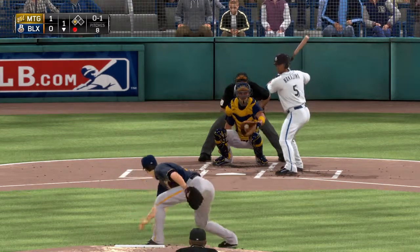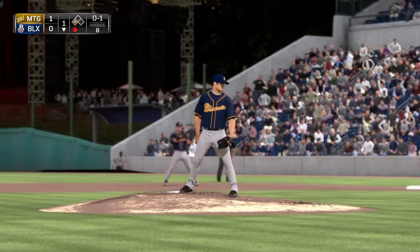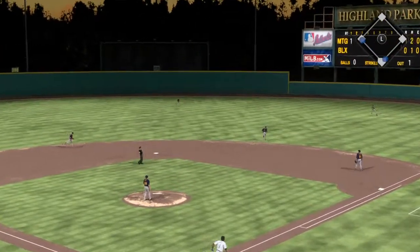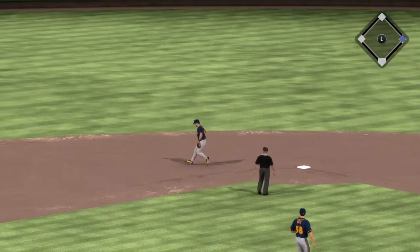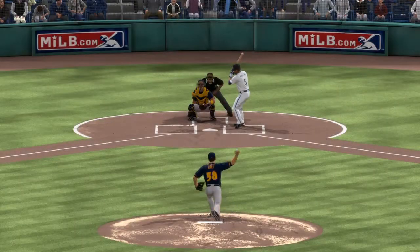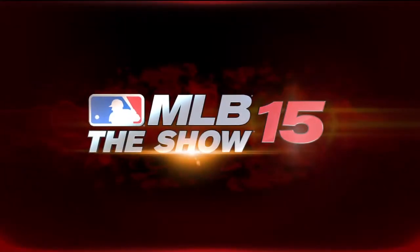Here's the first offering. And here's a fastball called for strike 1. He's ready now. The pitch. Hard hit towards center. Base hit, and that'll get a run in. Just a perfect swing right there. You'll see it head down, eyes right on the baseball all the way. Great extension. He just drives this thing into center field to score that runner from third.